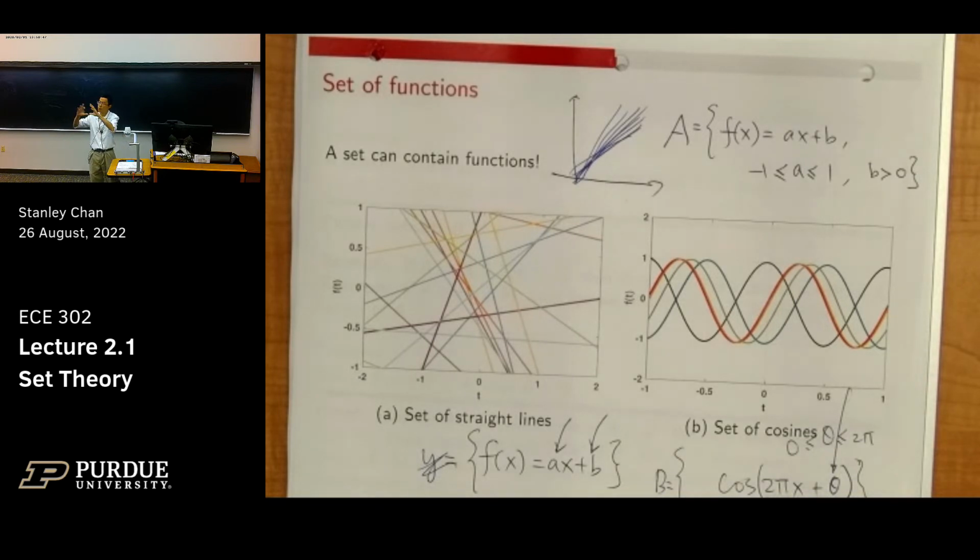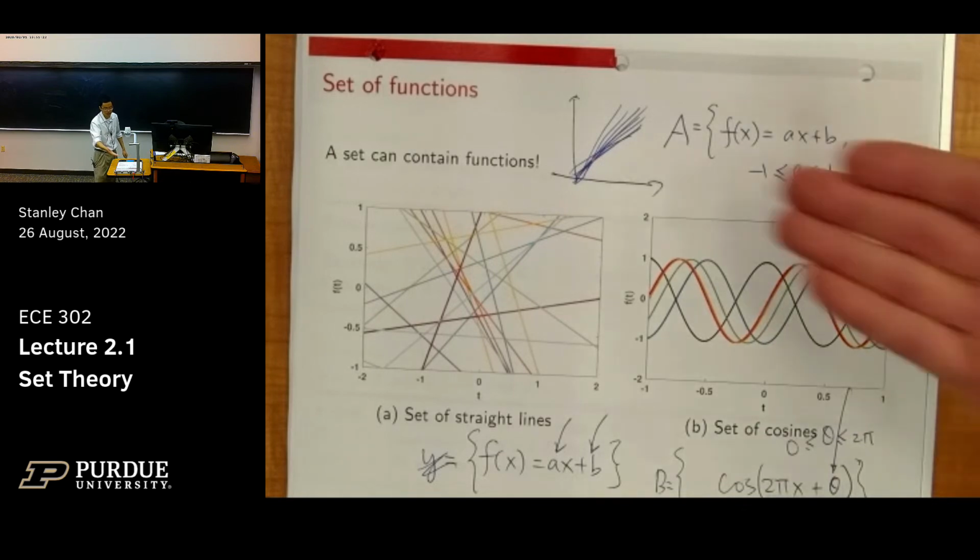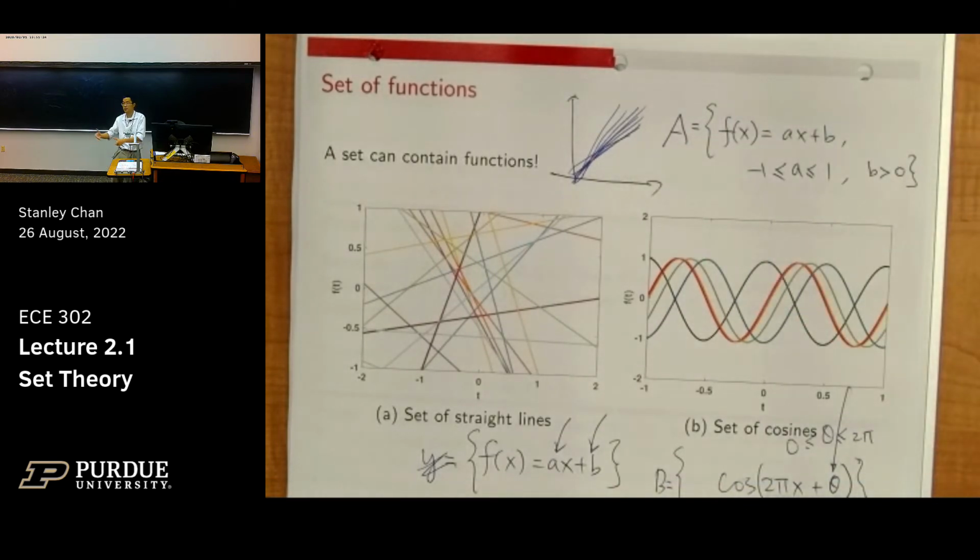Think about you put a bucket here. You put your hand into the bucket. As you draw things out, you're not drawing a theta. You're drawing the cosine function. There can be multiple random realizations that give you the same function. That's possible. For example, I have the absolute value of ax. I can give you a equals 1, a equals minus 1, and I get the exact same function because you put an absolute value. So therefore, the set A is not the set of parameters. The set is the set of all these functions.